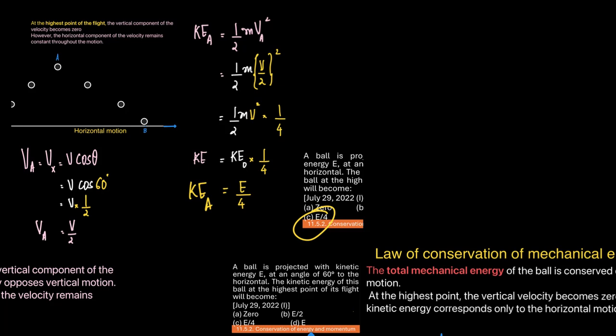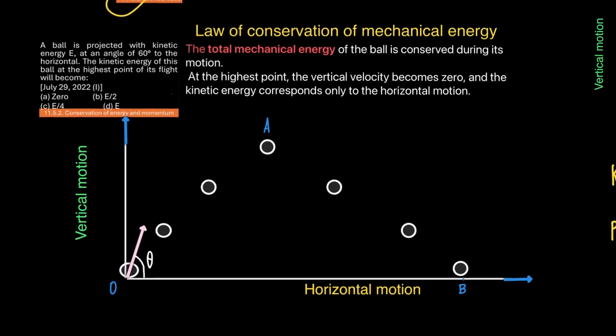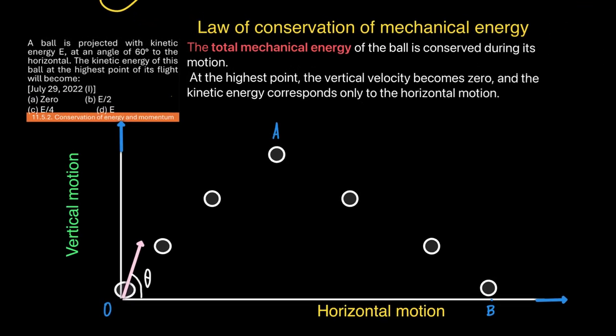So we solved this question, right? We solved this question using the concepts that we have learned in motion in a plane. So now what we'll do is we'll try to solve the same question using law of conservation of mechanical energy, according to which the total mechanical energy of the ball should be conserved during its entire motion.